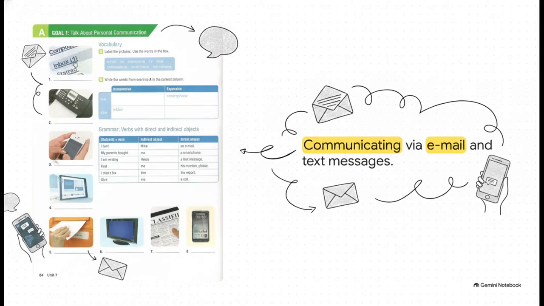So, let's kick off the first half of our journey, focusing entirely on how we talk about doing things for or to other people. Take a look at the image on screen. You've got someone texting on a smartphone and an inbox with an unread email. These are actions we perform dozens of times a day. But to accurately describe these actions, like sending a message or writing an email, we actually require highly specific grammatical structures to make complete sense. You see, you aren't just sending, you are sending something to someone.